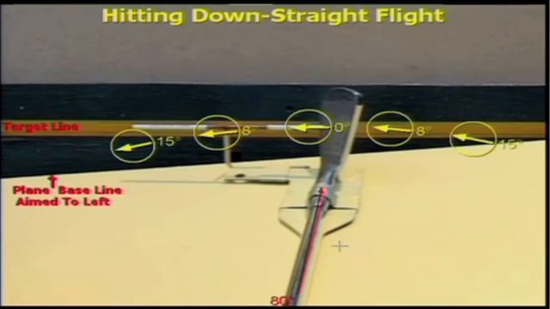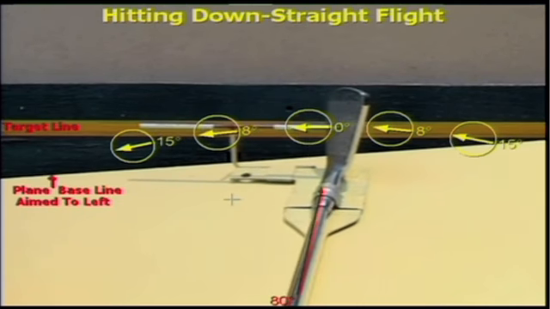And in this pendulum model that I have, if the shaft's leaning forward, we know the angle of attack is down. So with the angle of attack down, the plane base needs to be to the left to create a zero path. Now, if he wants to draw the ball, that would be a little bit different. But that's how he hit that straightaway golf shot, with a downward angle of attack.